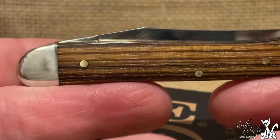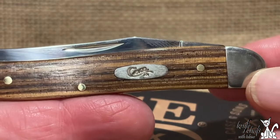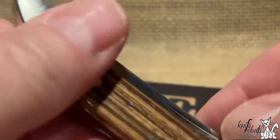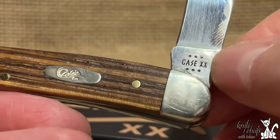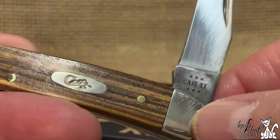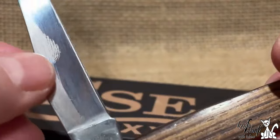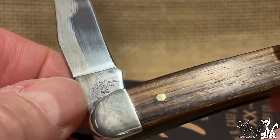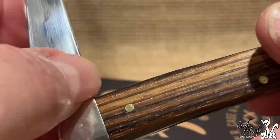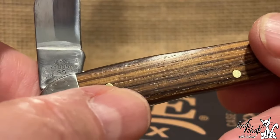For some people, that would be another nail in the coffin when it comes to collecting Case knives. But some collectors might look at that as a plus, because if the etch is wearing off, then the knife is definitely getting used, and they're not getting something new. And that's one of the reasons why some companies used to use a blade etch or something, so that you would notice if the knife had been used or not, if there's damage done to the blade etch. But this one, just from the blade opening and closing, that etch might get messed up. Anyway, something else to point out for you and for the Case haters to complain about.